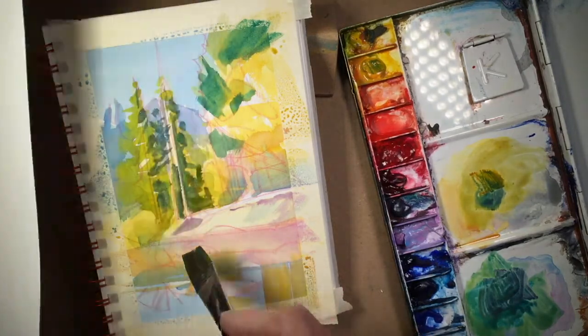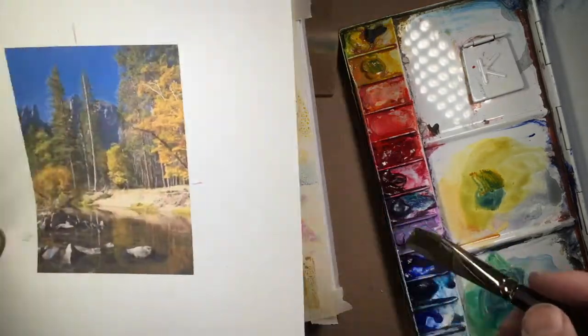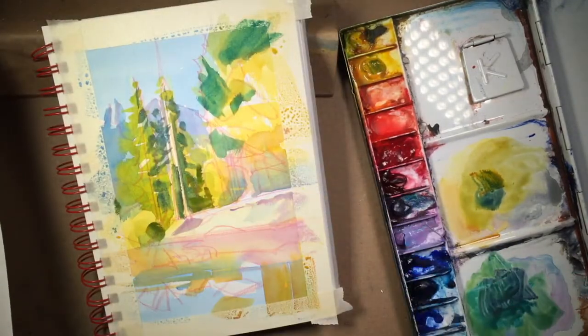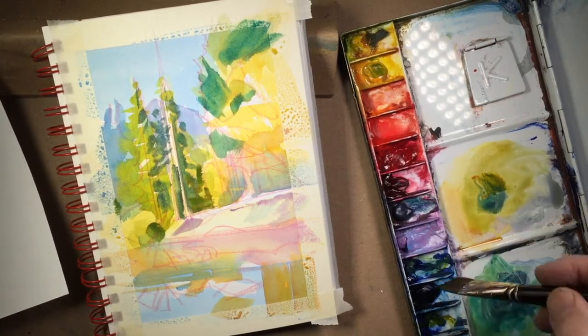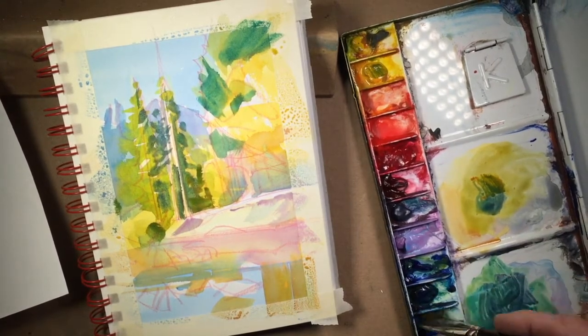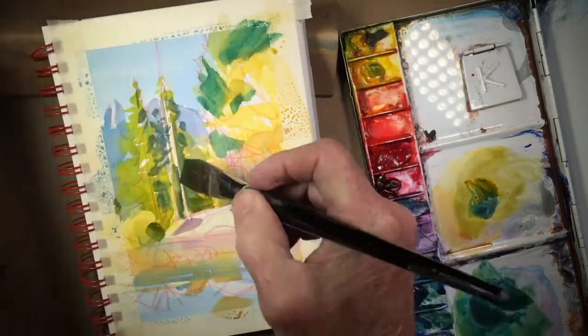Now I'm starting to increase my values, and I'm going to stay more on the cool side for some of this, some cobalt mixed with my greens that I just had in there.